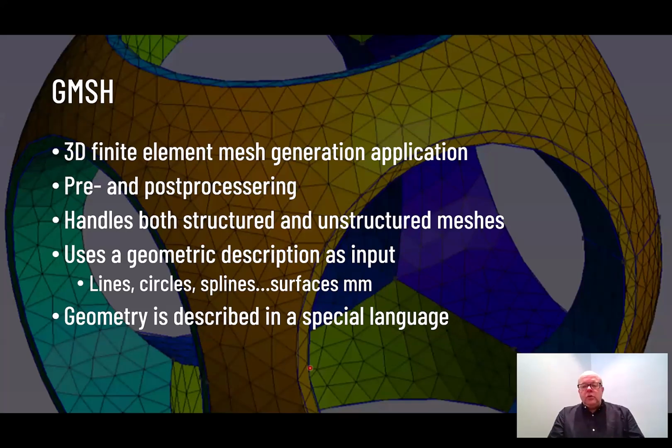In this course, we are going to use a software package called GMSH. You will not use it directly because we will use it through CalFEM for Python, because CalFEM Python has built-in support for using this tool. It's a three-dimensional finite element mesh generation application. It can also generate 2D, which we are going to use in this course.